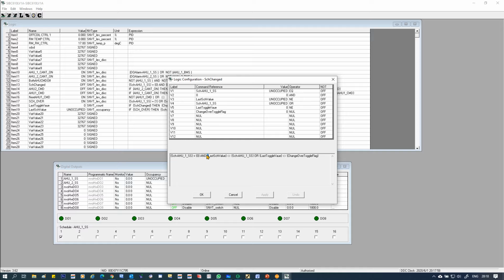Then when this one ends, the schedule status should change. This is the last schedule status. So I only toggle at the state change. Because the minimum period of the schedule is 1 minute, I will not do the rotation for the whole 1 minute. I only toggle at the startup. So this is very important.